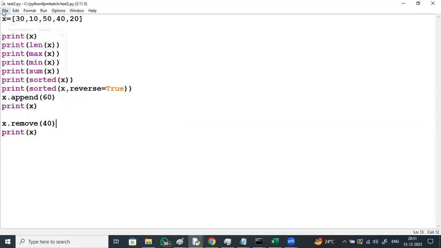List operations. We have had a lot of discussion on list indexing, list slicing, list functions, list methods, list addresses, list modifications. I want to modify this 10 to 15. This is 0 index, 1 index, 2 index, 3 index, 4 index will be 10. The index starts with 0. So which index? This one index you want to change. So X of one index you want to change to 15. That's it. Index now will be modified to 15. Run module, right?